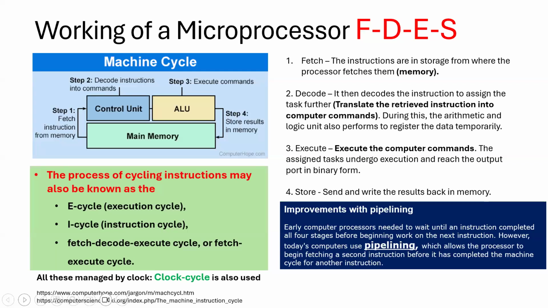What really happens in the machine cycle is that if you can memorize this acronym, FDES, that's all. You can go home and say, I know what the CPU is doing. Some people call it the execution cycle, some call it the instruction cycle, the FDES cycle, or the machine cycle, whatever cycle it is. What happens is that first of all, the machine fetches information. It's very easy to understand, because the information you have to fetch from somewhere. So the machine fetches the information.